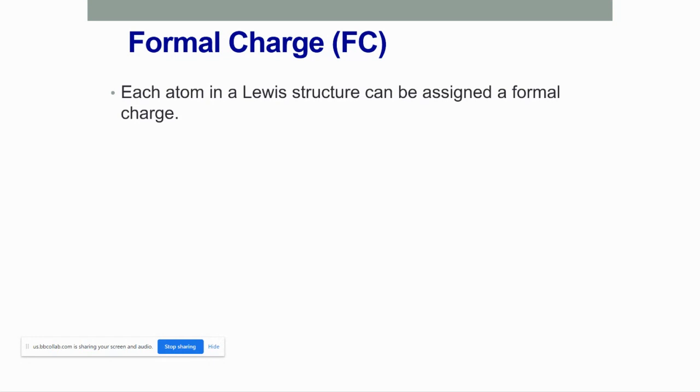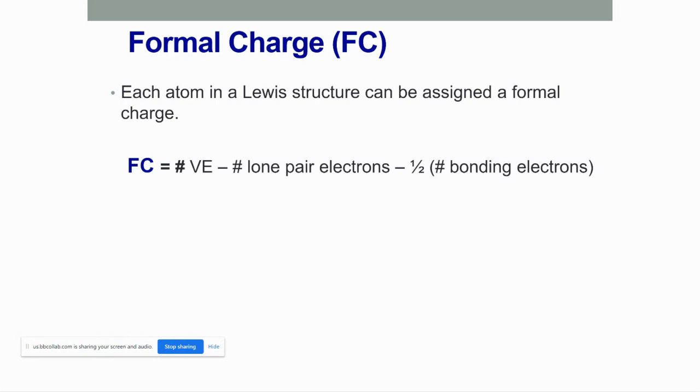So this concept of Lewis formal charge. First thing to understand, after you draw a Lewis dot structure, every atom in that Lewis dot structure can be assigned a formal charge. Think about this as the concept of oxidation number, like how we assigned charges. This is the same thing we're doing whenever we're assigning formal charge. The concept is different. All I'm saying is we're tracking the ownership of electrons when we're finding the formal charge on each atom. Now the formula for formal charge for each atom.